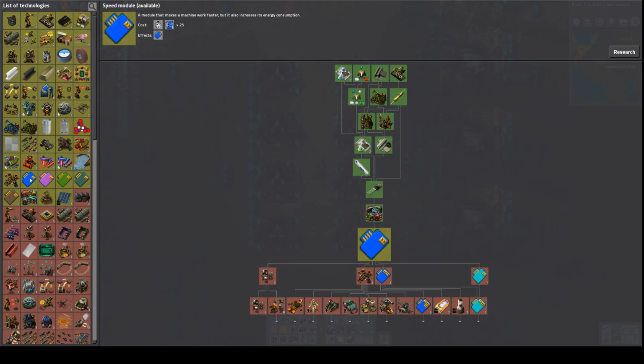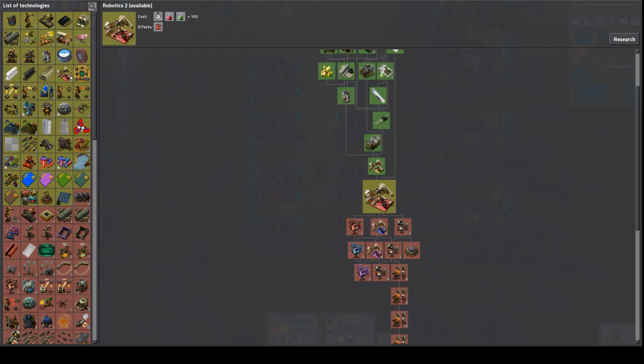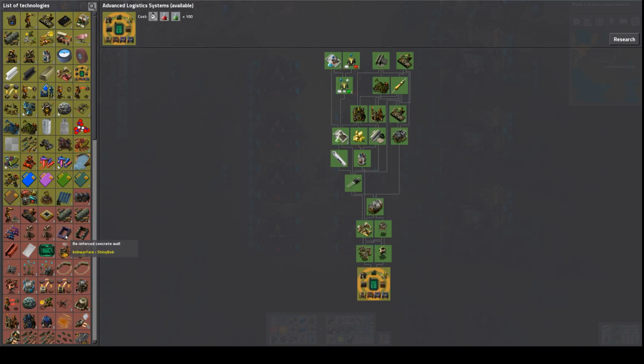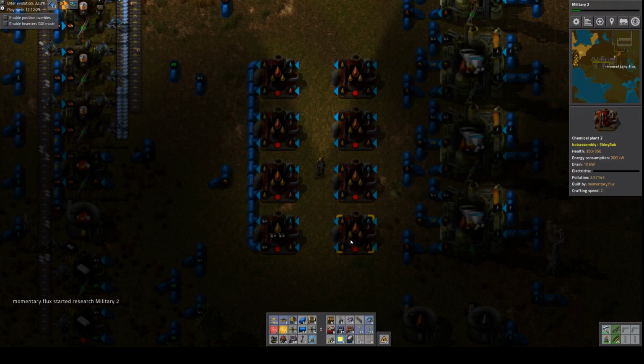Okay, so we got modules. Let's get speed. We need a new kind of research, pseudo research, which uses modules as their science. So we don't have that yet. We don't have any alien science either. I think what I want to do is work a bit on military. Let's get some better military going. I'm gonna need to go clear out some biters very soon here so I can make some outposts. Coffee, you gotta love it.